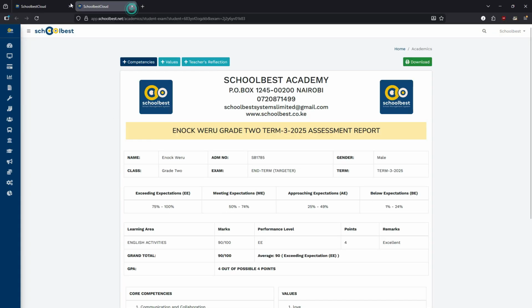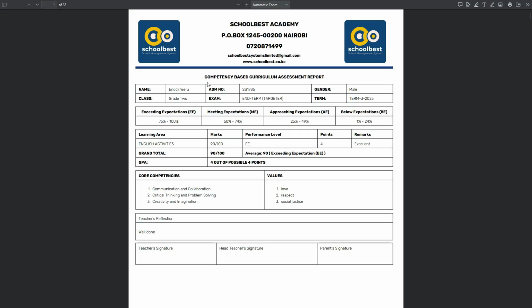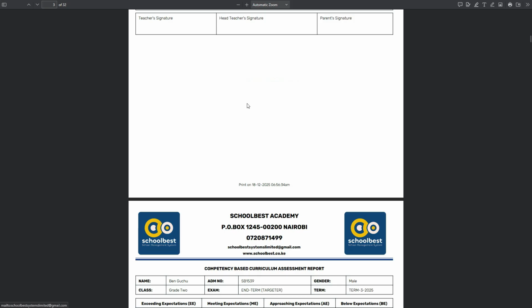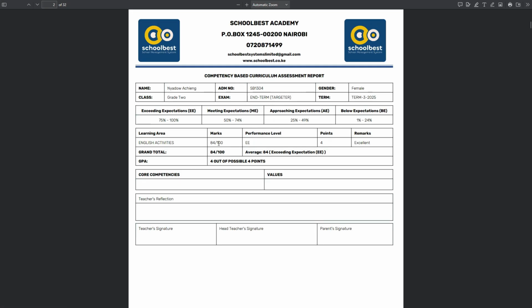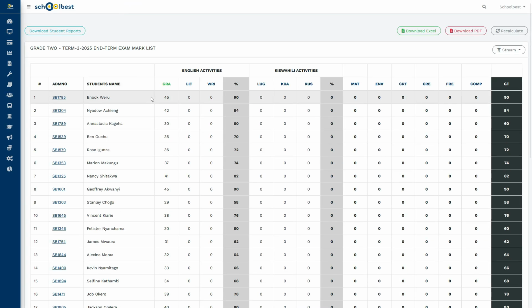So if I go back to my mark list again here, that one was for a single student. You do those changes for each student. Once done with everything, you can download as a whole class instead of one student at a time. That one is for printing. So you get one document with all the students and their report cards. And you can print this for teachers, head teachers, and if parents to sign. You can also download your mark list here as an Excel sheet or as a PDF.